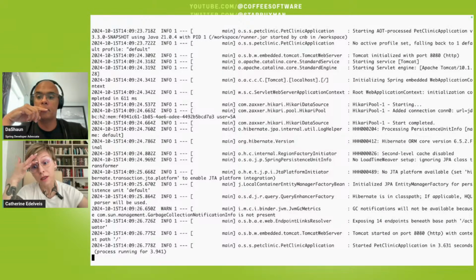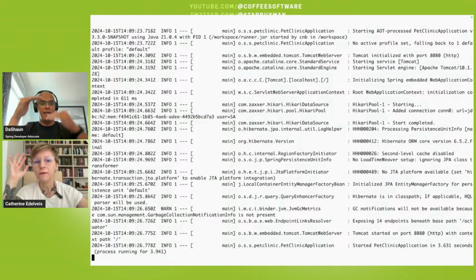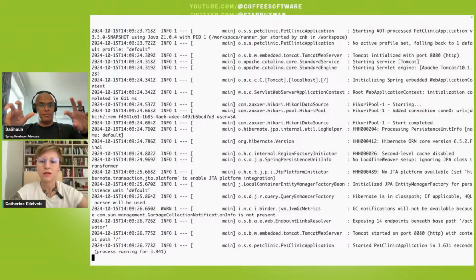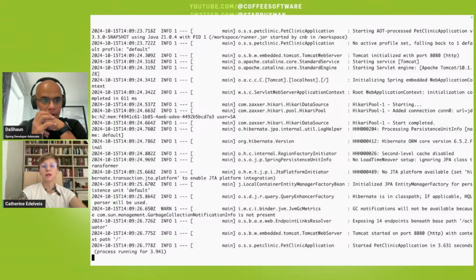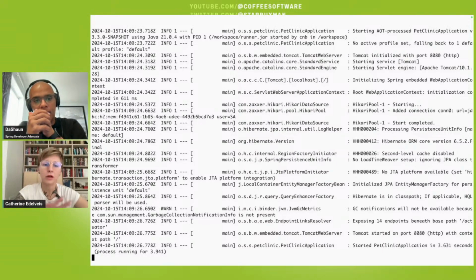It's 3.6. Well, actually, we changed two knobs, right? We said, hey, my image size is smaller, but I increased my startup time a little bit. But still, it's faster startup time than what I had with the standard. It's faster startup time than what I had with the others. So we have knobs to adjust. So the startup time is never carved in stone.